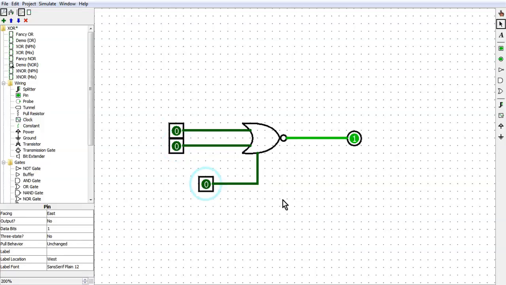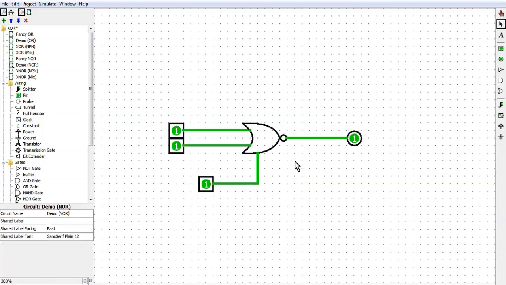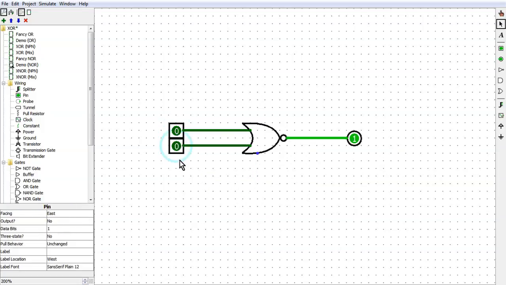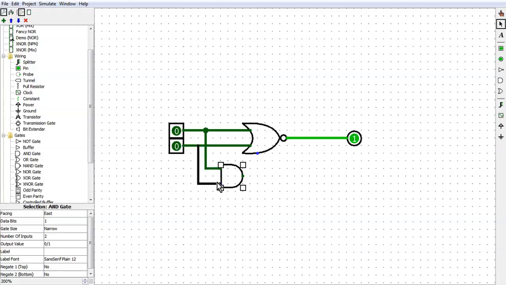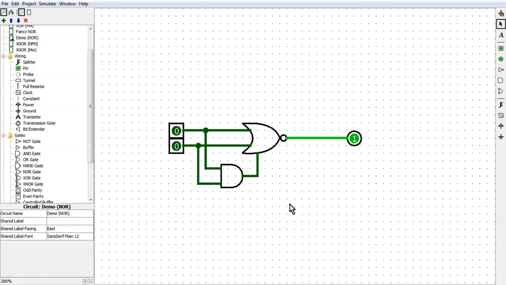With this idea in mind, we can start to construct our XNOR gate. The idea is, an XNOR gate behaves very much like a NOR gate, right? As long as only one of the inputs are true or none of them. But when both are true, the output is now wrong. And what we need to do is trigger our override to come along and set this output high. So again, instead of driving our override using a separate pin or separate input, we simply need to use an AND gate. The idea is, if both of the inputs are true, then we want the override to happen, like so.